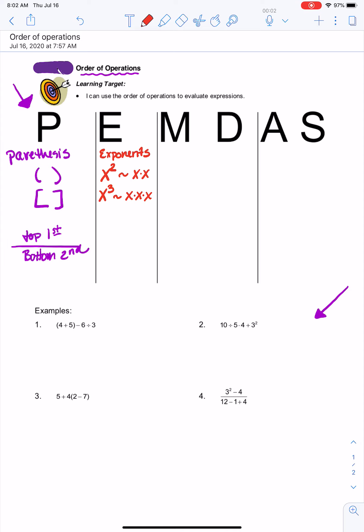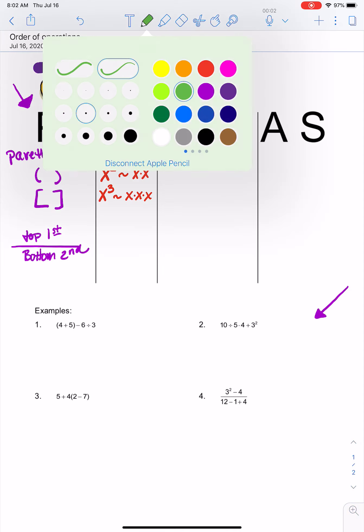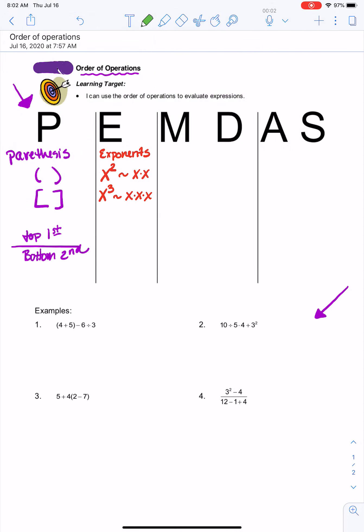So the next two are kind of funky. There's some special rules when you see these two operations together. Multiplication and division kind of go hand in hand. So I'm going to show you different ways that you can see multiplication and division, and then how to work with those together. Most often you'll see parentheses, so if you have two right next to a three in parentheses, that's telling you to multiply those two things together.